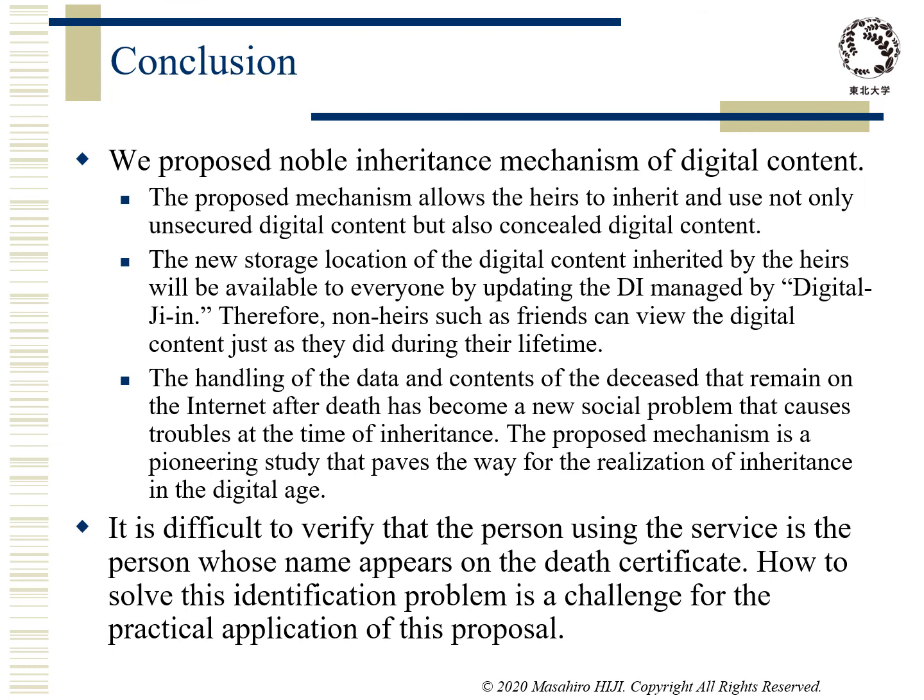We propose a novel inheritance mechanism of digital content. The proposed mechanism allows the heirs to inherit and use not only unsecured digital content, but also concealed digital content. The new storage location of the digital content inherited by the heirs will be available to anyone by updating the DI managed by the digital gene. Therefore, non-heirs such as friends can view the digital content just as they did during their lifetime.